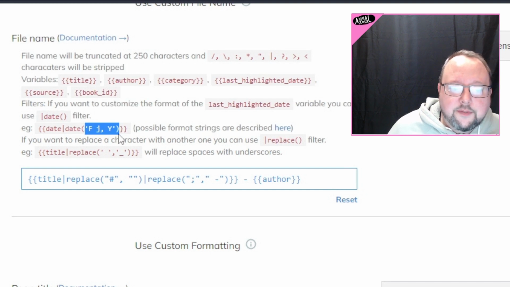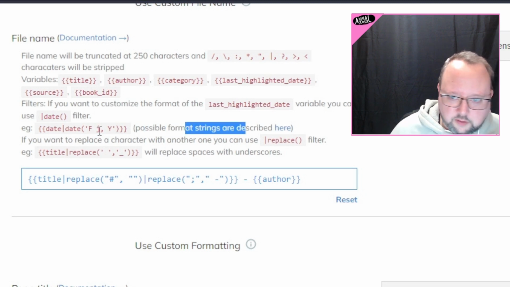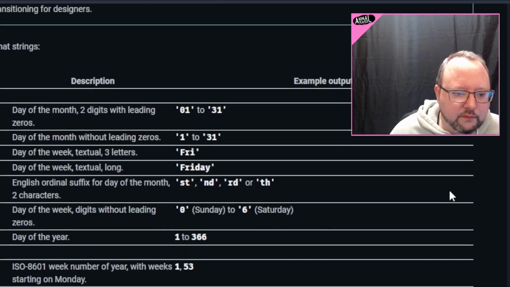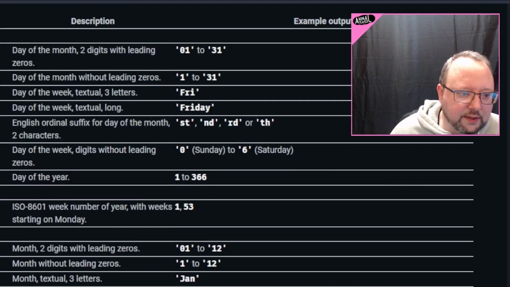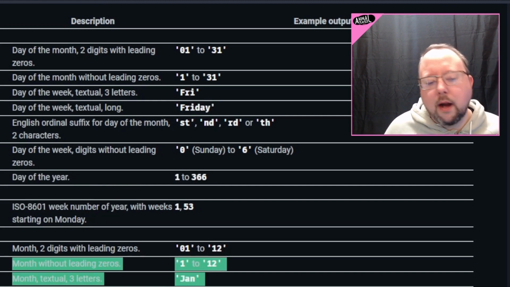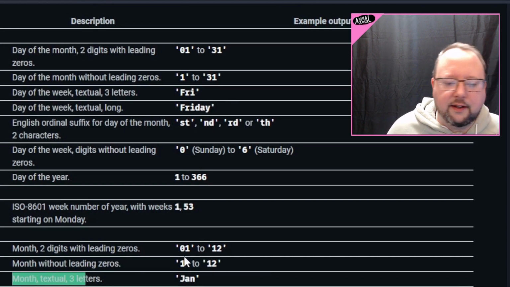And then in parentheses, we've got FJY, right, which is a format for how to format that date, which you can see described here. There is a little table that it links to where you can see what letters correspond to formatting, right? Day of the year, week number, month. Do you want it to say January? Do you want to say the number of the month?